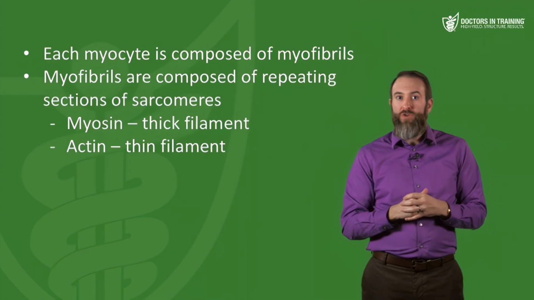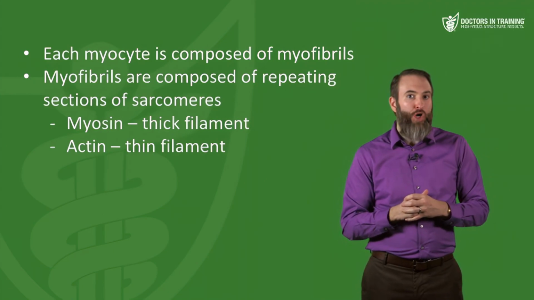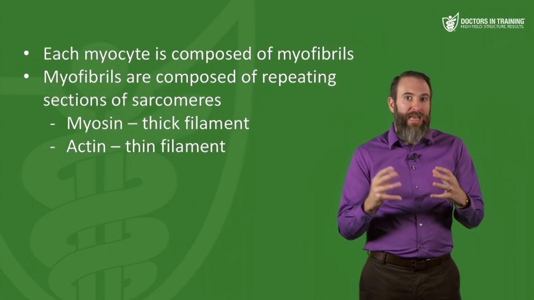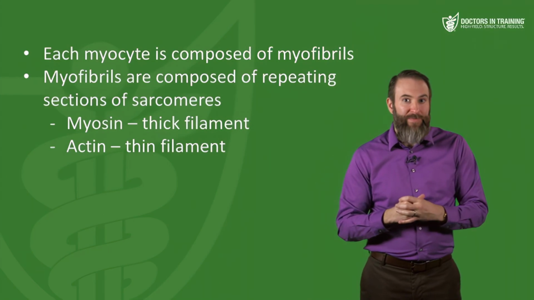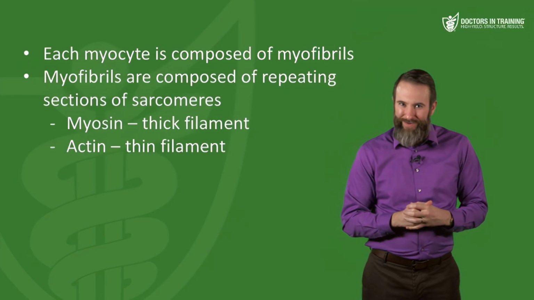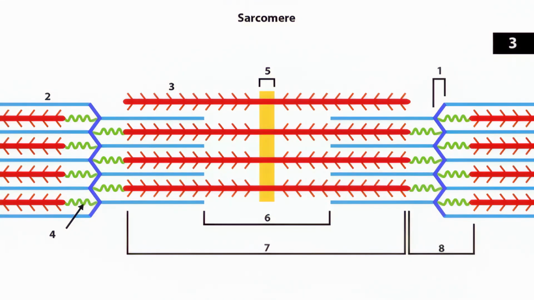When you look under the microscope, you'll see these light and dark bands, and these are the myosin and actin overlapping each other. The sarcomere has a very distinctive pattern that, of course, you need to know for step 1. So, take a look at your study guide and let's label these different zones of the sarcomere. Number 1 is the end of the sarcomere, and it is called the Z-line. This is the border of the sarcomere. Number 2 is the actin filament. Number 3 is the myosin filament.